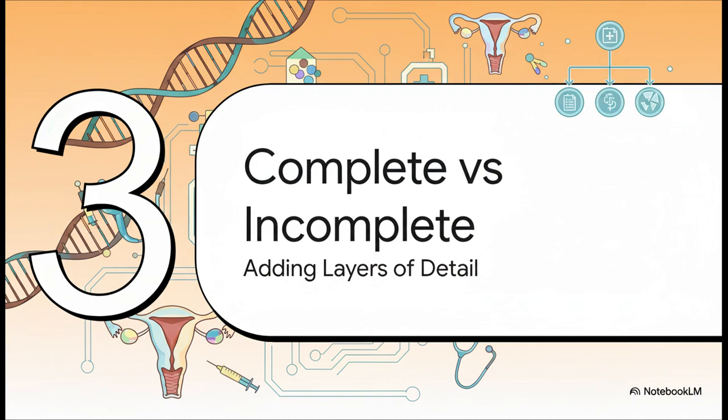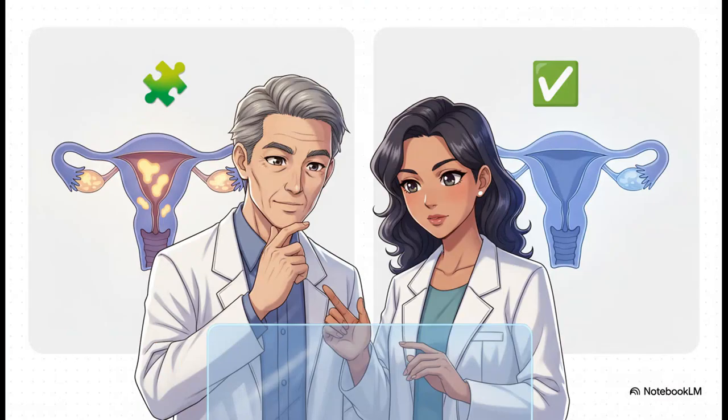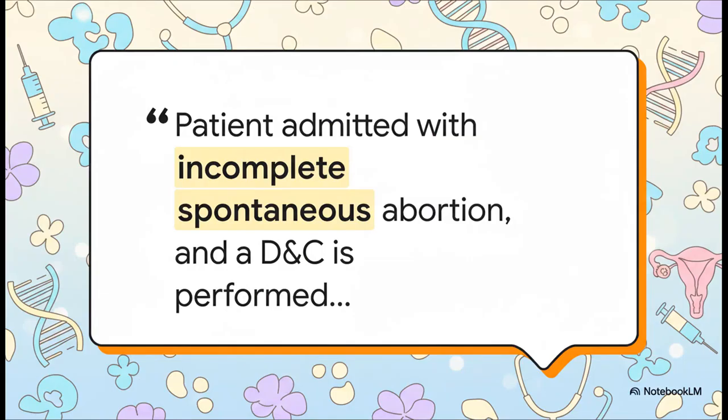All right, this is where we start to add some layers and really get specific. Once we know the type, the next big question we have to ask is, was the abortion complete or incomplete? This is a critical distinction. So what's the difference? It all comes down to one thing: are there retained products of conception? Now here is a pro tip, a really common mistake. Just because a D&C was performed does not automatically mean it was an incomplete abortion. You have to see those magic words in the physician's documentation. Don't assume.